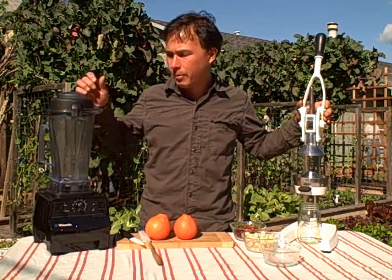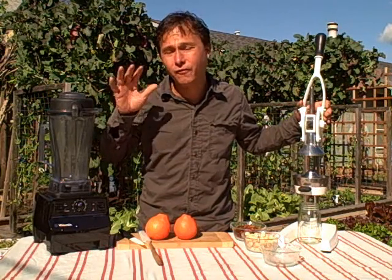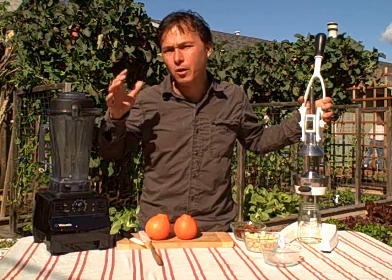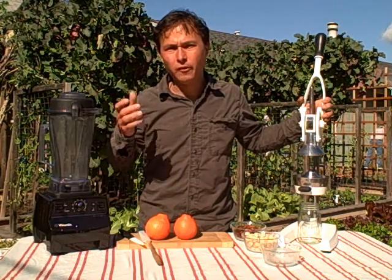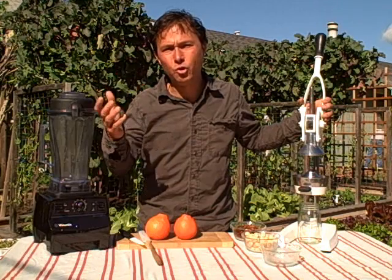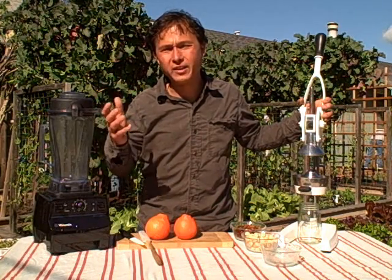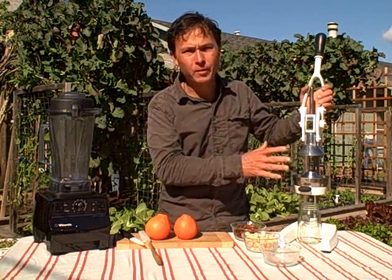It also has a BPA-free blender container, and it's the package for people into raw and living foods. It comes with a hemp nut milk bag, and a DVD by Annie Pio, who's a famous raw food chef, and also a book with 200 vegan, living and raw food recipes. So that's definitely a really good package. On this side we have the Olympus Citrus Press.